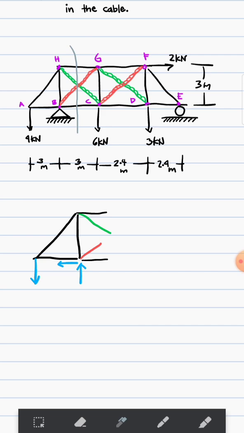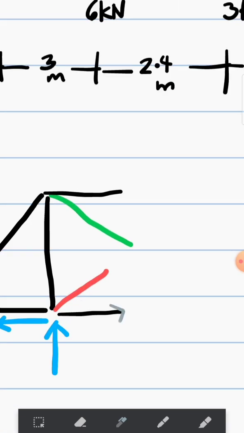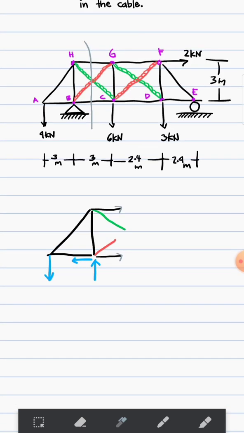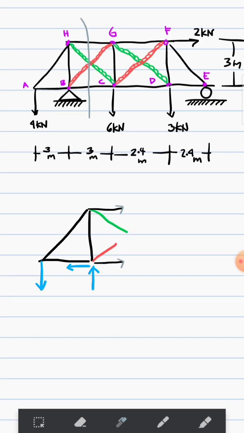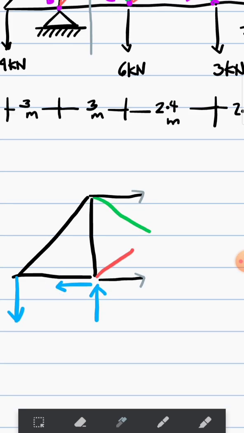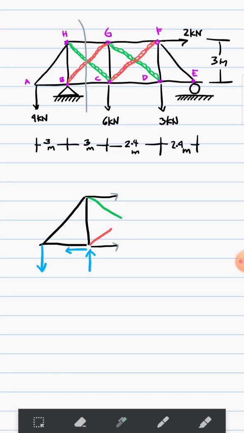But due to the number of unknowns here, we know that the pin can only support vertical and horizontal reactions, and we have the unknowns BC, BG, this member right here, since it's being cut, so this must have a force as well, and BC, HG, and the two cables right here must have forces, right? And those unknowns amount to 1, 2, 3, 4, 5, or 6 basically, these reactions. So there are 6 unknowns, and up to 3 equations is the only equations that we can have.